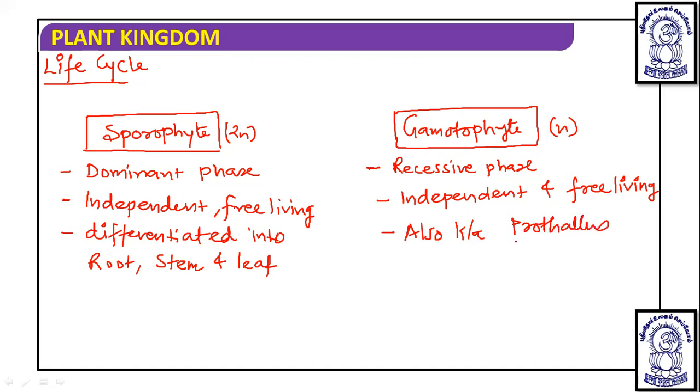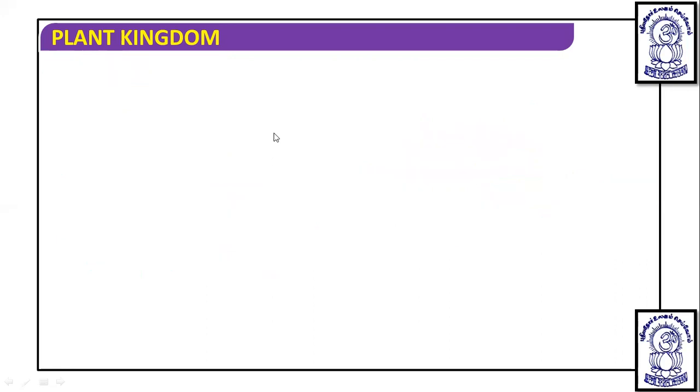So these are some of the characteristics of the body. As we know, sporophyte is a spore producing body and gametophyte is a gamete producing body. So this is the important thing with respect to sporophyte and gametophyte, the two structures of their life cycle. Now, if we talk about the life cycle in a diagrammatic manner, then in this the spore producing body, the sporophyte, is dominant. So I am writing here sporophyte, which is the dominant body. Now, sporophyte is a plant body which is diploid, so it has sporophylls.